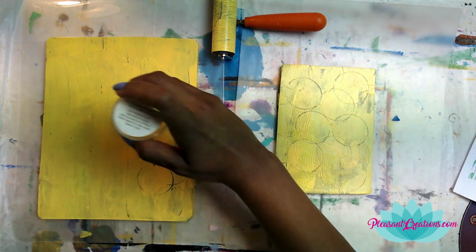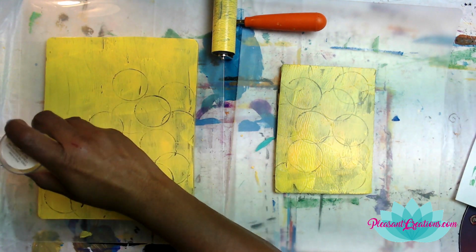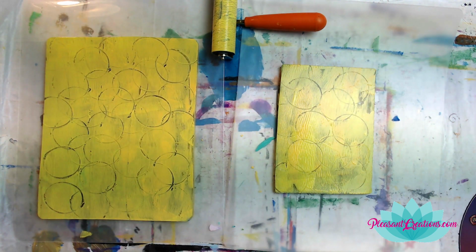So here I'm just using some packaging again and putting some circles on here. And y'all, love how the circles are so uniform. If I try to do the circles, they'll be a little bit crazy, but they probably would look very good in this venue of art journaling.